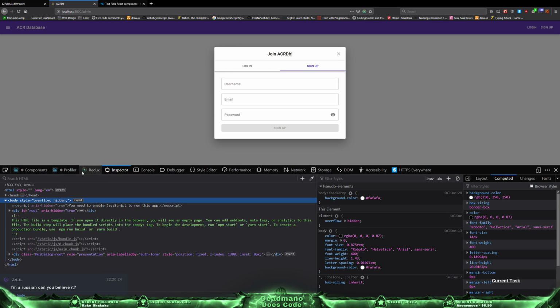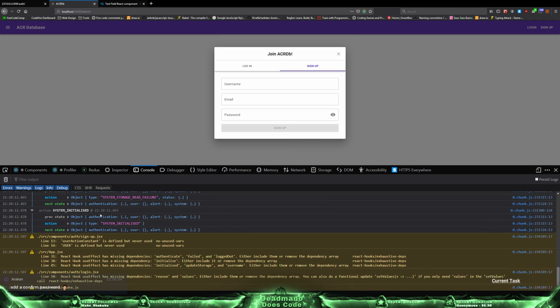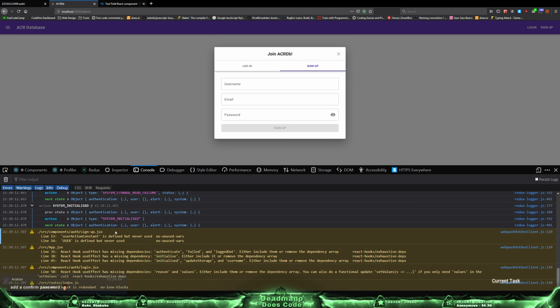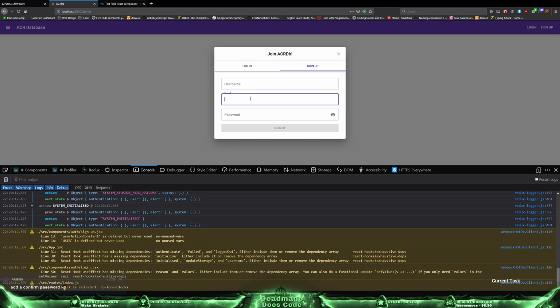Is there an error or something? That's so weird. Why does the style look like it's supposed to be like that? Huh. Weird. Is it Material UI? Yeah, it is.